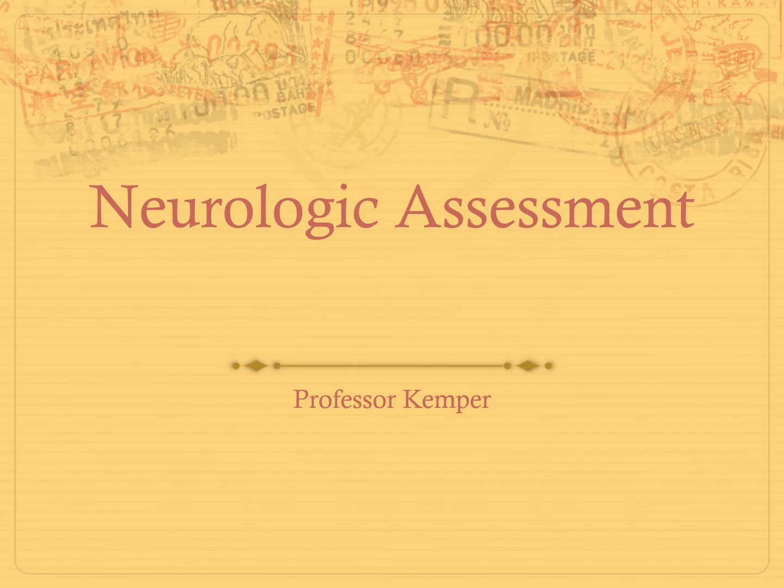So today we're going to talk about the neurologic assessment, which is arguably one of the most important assessments we'll perform because it evaluates the function of both the central and peripheral nervous systems, and even subtle neurologic changes can indicate a rapidly developing emergency. So recognizing abnormal findings early is really essential.